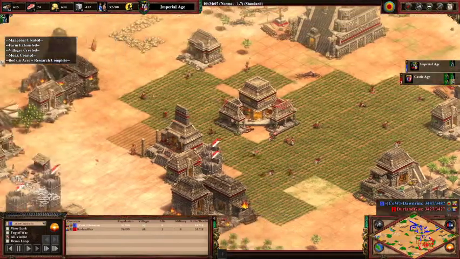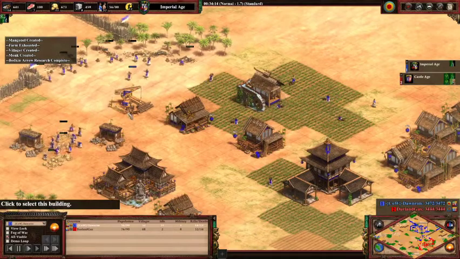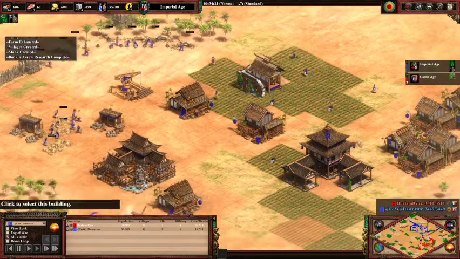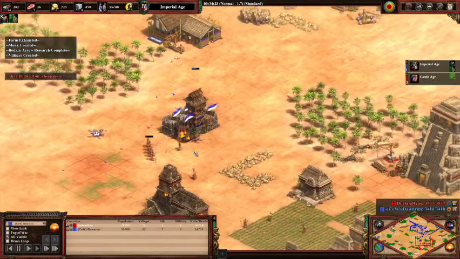My eco is still so nasty, right? I'm clicking Cavalier, and then I have no food income. If you click Cavalier, you should build Cavaliers.